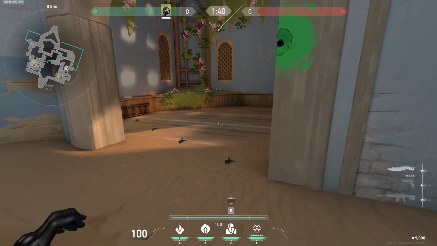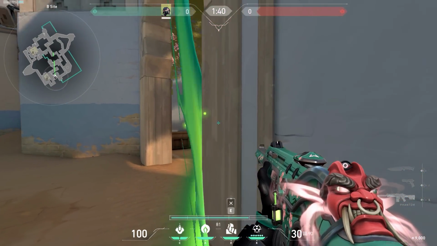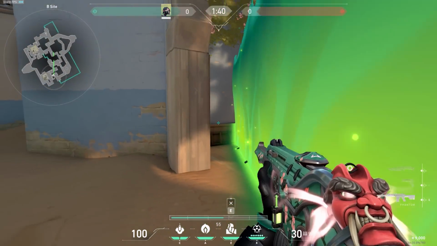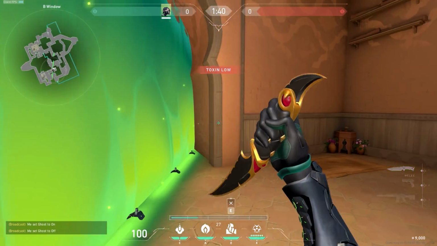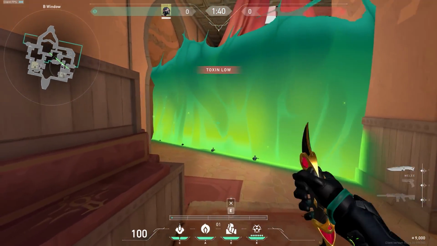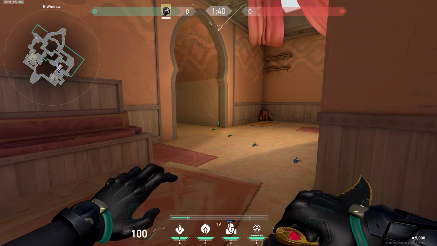So let's try it and let's see how it looks. So it cuts A long like this. You can see a bit. I don't know if this wall is really good, but I think it has potential. And on Bind like this, I don't know, bro. I think it can be really great because you can use a really good tactic with it.